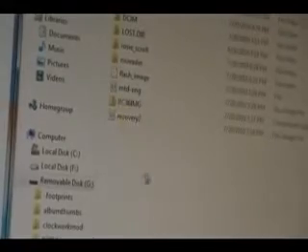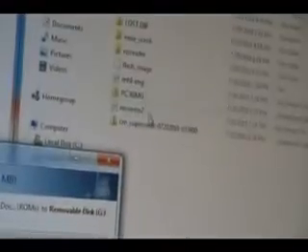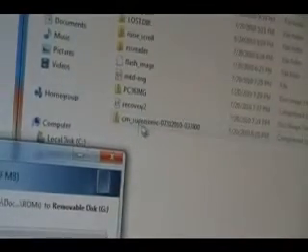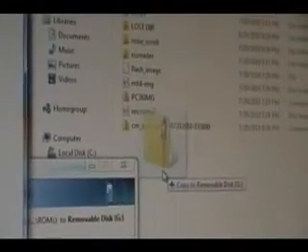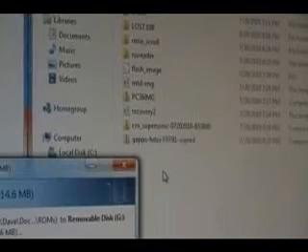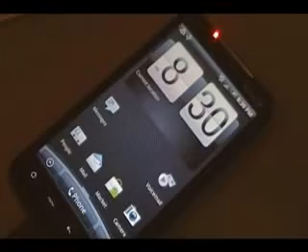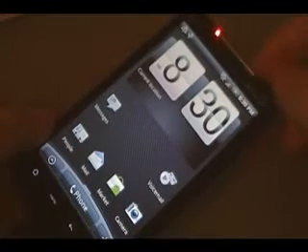That means not inside any folder, just on the SD card itself, so it's the removable disk, and then the .zip file itself. Now since I'm using Cyanogen, I also have to grab the Google Apps zip file and pull that over as well. Once those two files are done, we can continue. Once the files have transferred, we're going to turn off our phone.